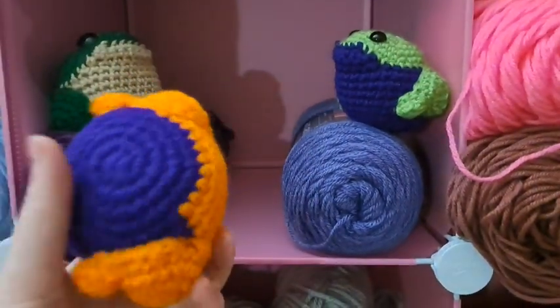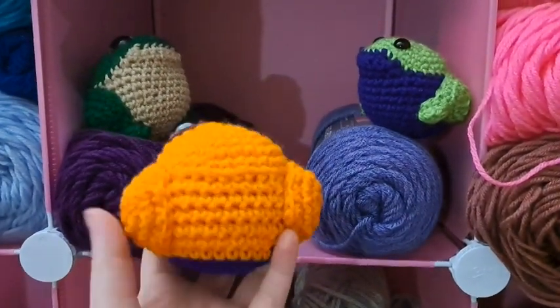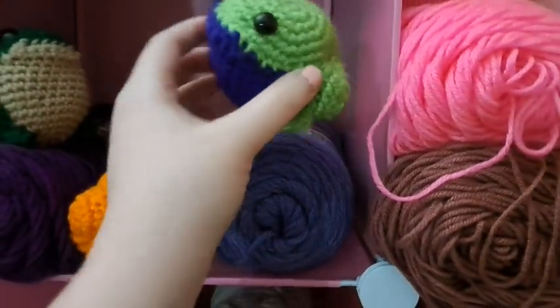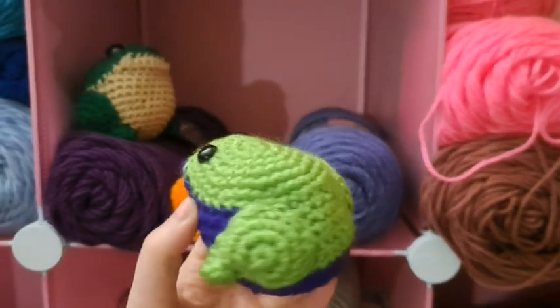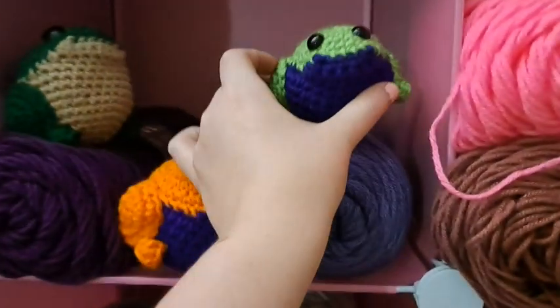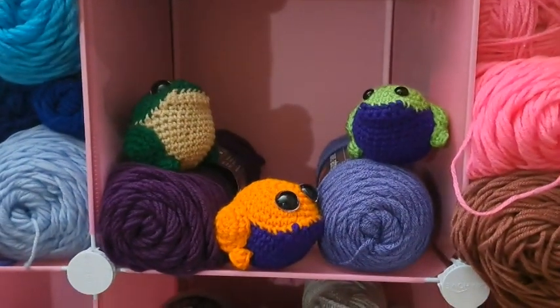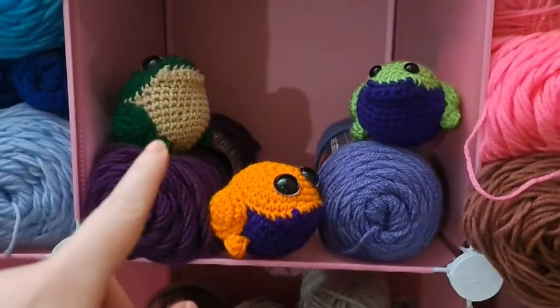I did do the color pulling on the back — I didn't do the greatest job, but they're just for the trick-or-treaters this year. This one has smaller eyes because he came out smaller. That's my little frogs — my 100 day project video for today, just a real quick one with my little toads. I'll link the pattern down below; I did alter the pattern a little bit though, I did talk about that before.